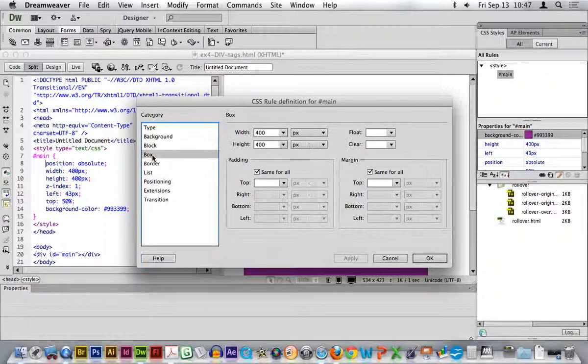And then I want to go back to box, and remember I said box has some things in it that positioning doesn't, and I want to change my margin for the top, and I want it to be half of the height. And the reason is when I put it at 50%, it moves the bottom of the box up to 50% of the screen, which is not the middle of the page. So it needs to go up to there and then come down half of its height. So that's what I'm going to do now. So I'm going to put this in at a -200.